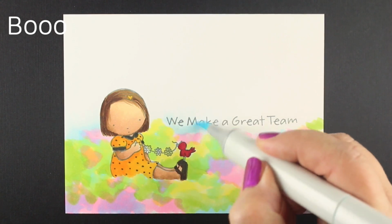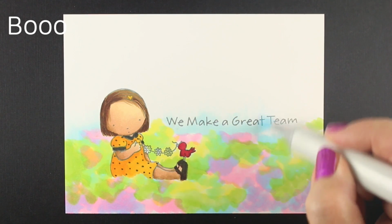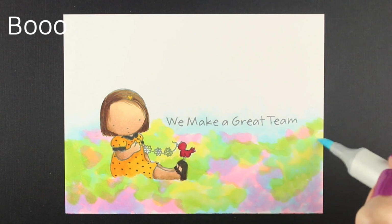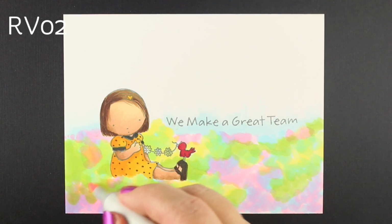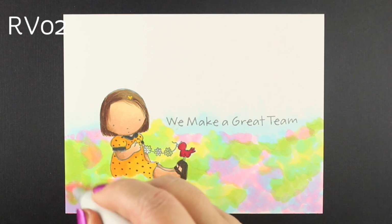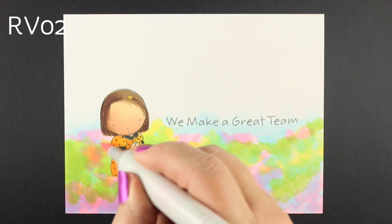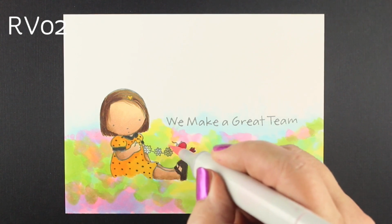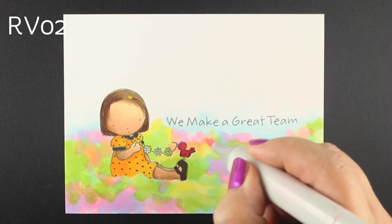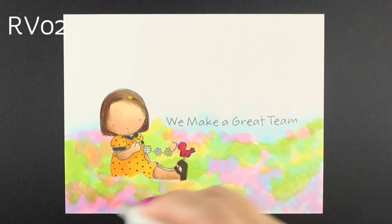I decided I wanted a little softness at the top, so I'm going to use some B000. You can go quadruple zero if it scares you too much to try to blend into white. Just doing some light flicks over top. And then I decided to add a little bit more of the pink here and there and start making smaller dots of color because I wanted more small flowers to start to appear in this. And just layering color over top of each other.